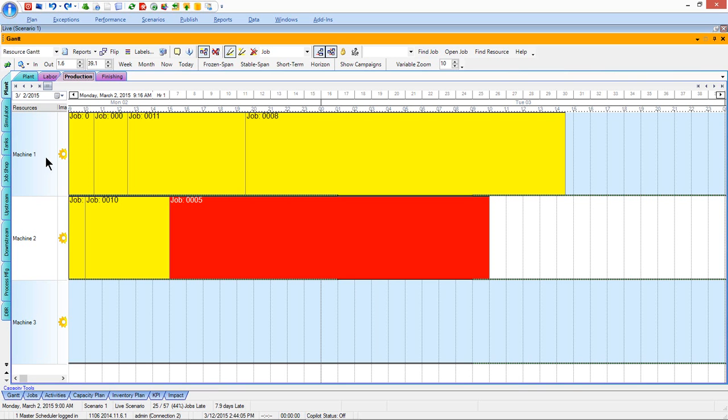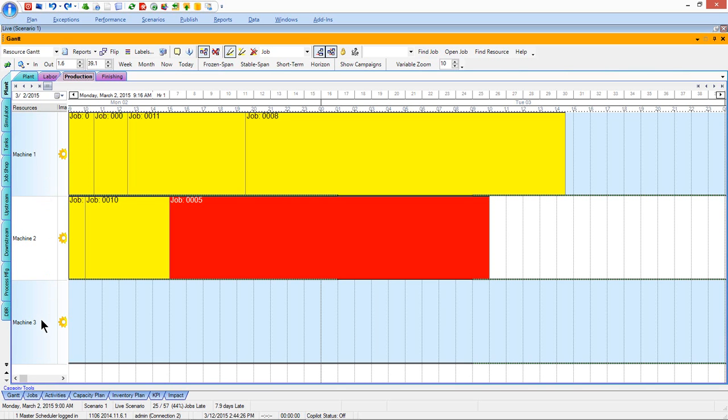So to create a schedule, we must have a list of the resources that are available to be scheduled. We also need to know what time is available. And then, of course, we want to allocate the work to the right resources in the right order. So the Gantt chart contains all of that information, allowing you to look here on the left-hand edge at the machines, in this case, that we're scheduling: machine 1, machine 2, and machine 3.